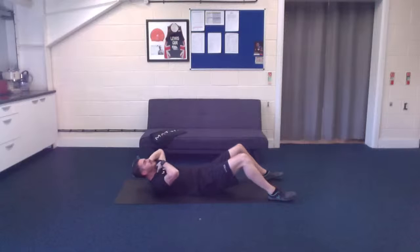Think about your chin, your chest, your head, all lifting up towards the ceiling. Thinking that you're taking the shoulder blades off the floor. It's not about bringing your chin to your chest and rolling forwards. It's like lifting up high. Let's do the last one.